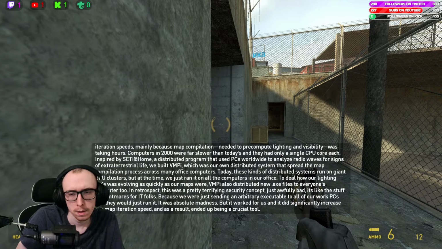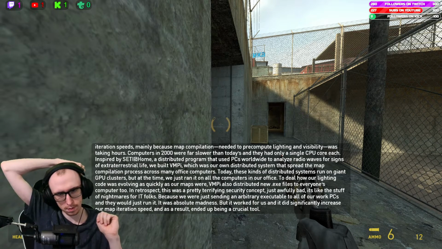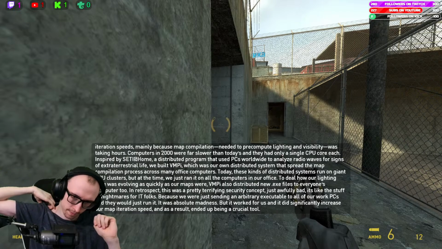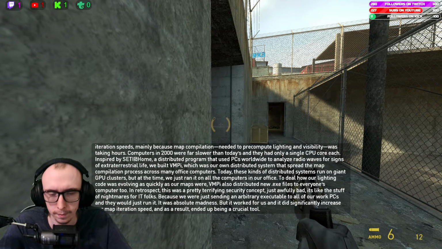To deal with how our lighting code was evolving as quickly as our maps were, VMPI also distributed new EXE files to everyone's computer too. In retrospect, this was a pretty terrifying security concept, just awfully bad. It's like the stuff of nightmares for IT folks. Because we were sending an arbitrary executable to all of our work PCs and they would just run it. It was absolute madness. But it worked for us, and it did significantly increase our map iteration speed, and as a result, it ended up being a crucial tool.